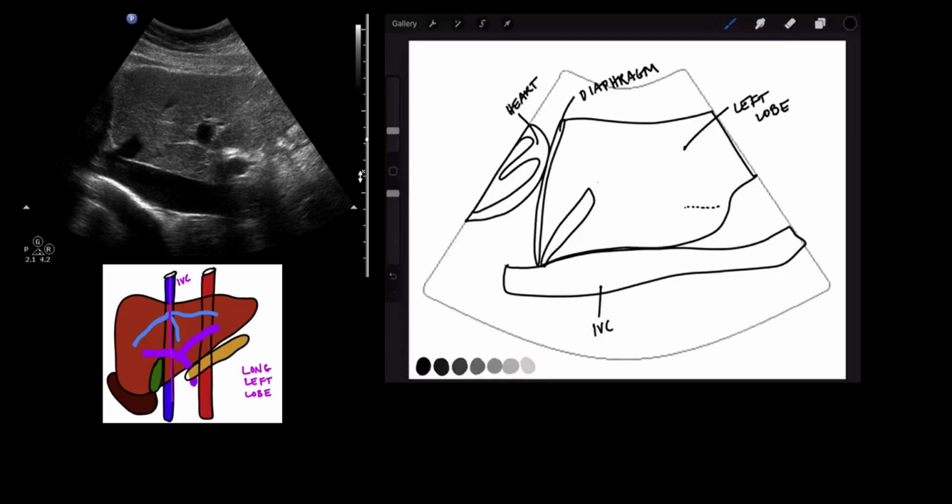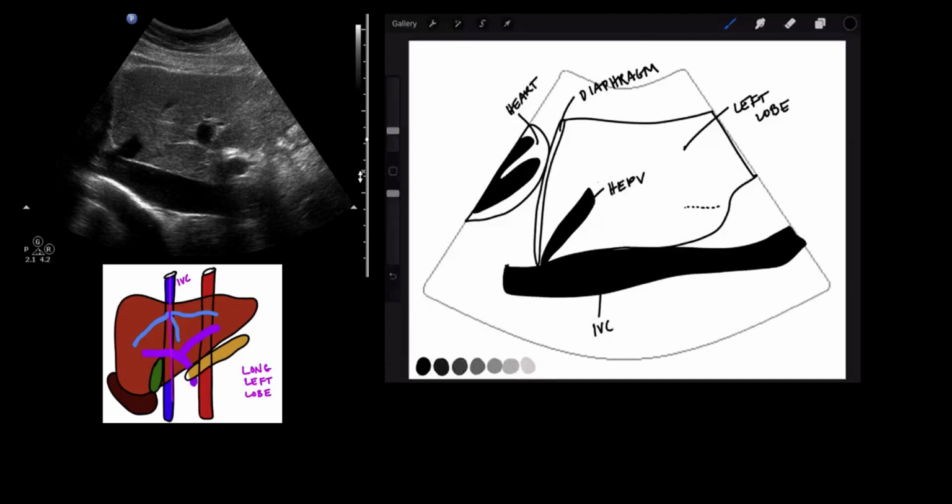The IVC will be in the posterior portion of our image, with ideally a hepatic vein seen emptying into it. As you are making this picture pretty, it is ideal to try to get most of the echoes out of here. We are partially taking this image to just show the relationship of the hepatic veins to the liver, make sure nothing's blocking them or that they're dilated at this level.